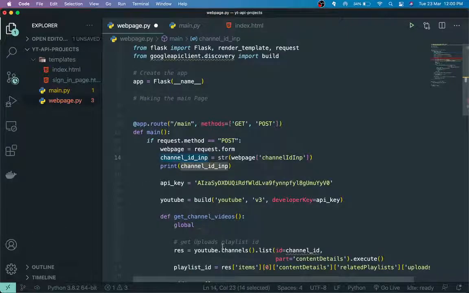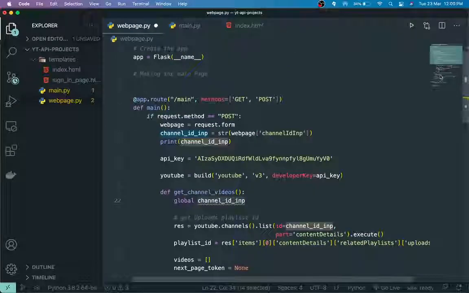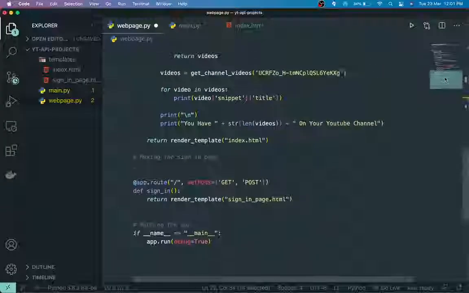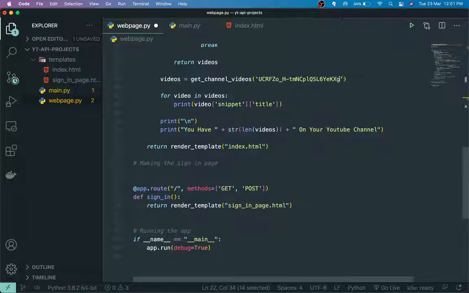Now I know people are like, don't add global variables to your program, it's not that good, but in certain areas you have to do it, and if you don't, it will basically just break your code. Now you can actually do it in another way, but it's okay.